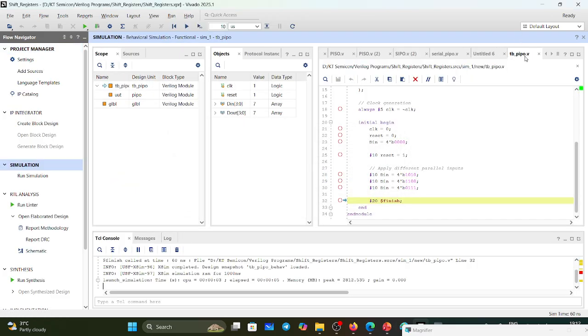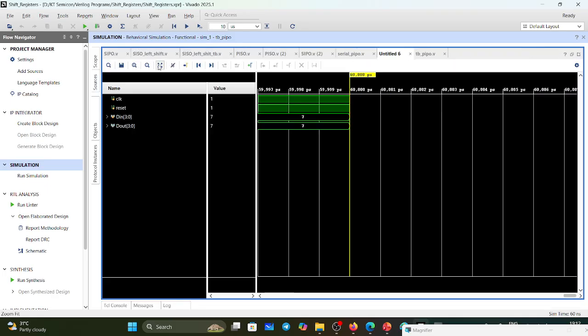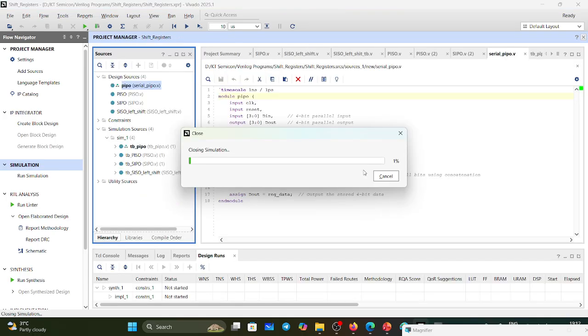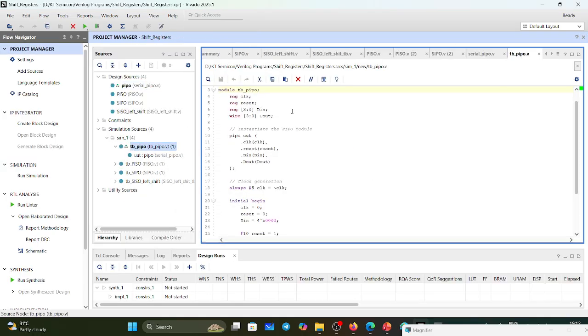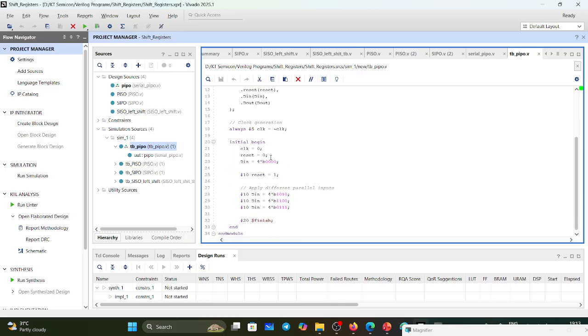So open this, one second, fit to page. So we'll see the test bench. Okay, test bench TB. So you need to declare the clock, reset and D in as reg data type, and D out as wire data type, and you need to instantiate with connection by name, always #5 clock equal to not of clock, and you need to declare the reg variables with 0, and you are deasserting the reset.